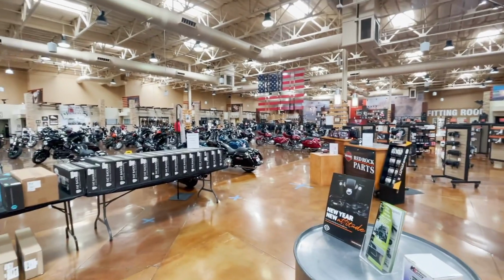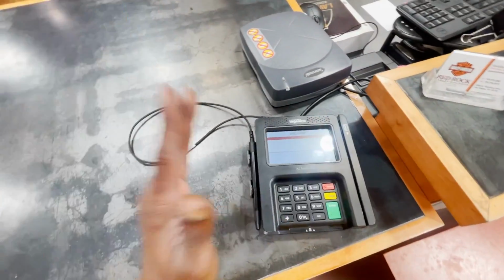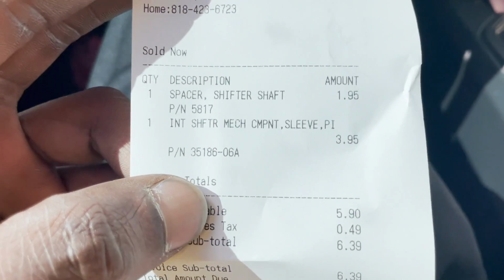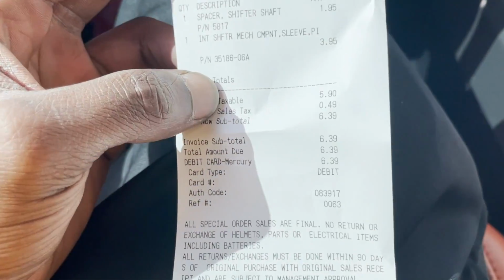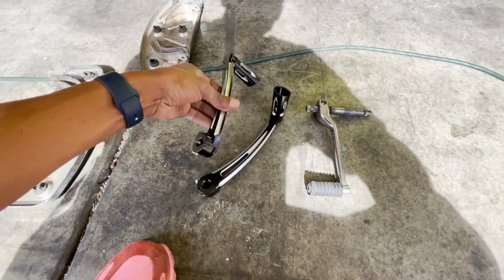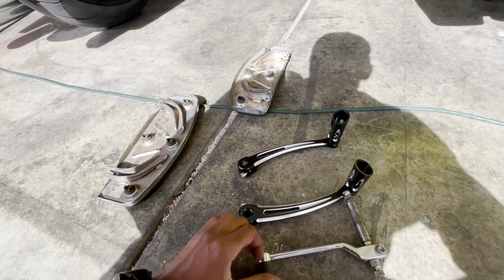Y'all see I had to come up to Harley real quick and get a little spacer because my boy out here, he said he got most of the parts for me already. So we're gonna go to his crib right after here, but I'm gonna just get this spacer. This is literally the cheapest thing I ever bought in Harley before. So we're gonna see what the total price is. Now at first it was $1.95, but I wanted to get the other little shifter thing just to be safe, so $6 in total. Man, y'all know I had to come pull up on my boy, man. He got me right with the floorboards right there and the shifters along with the shaft, and I got the other little spacer in the car, man. So we're gonna get back to the crib and see if we can get some shifting in this thing, dog.